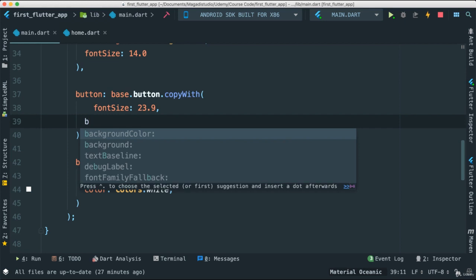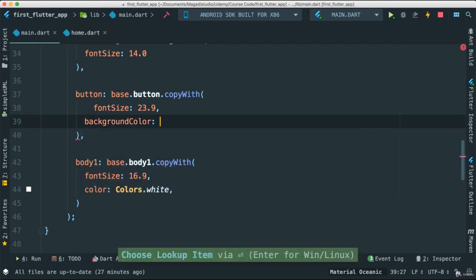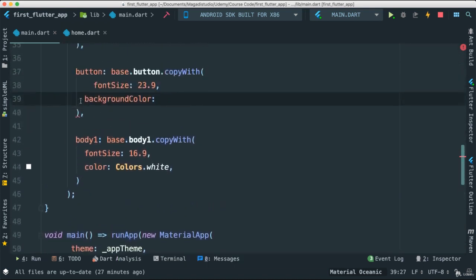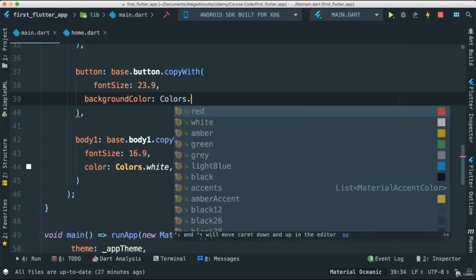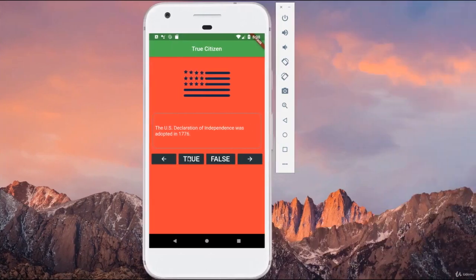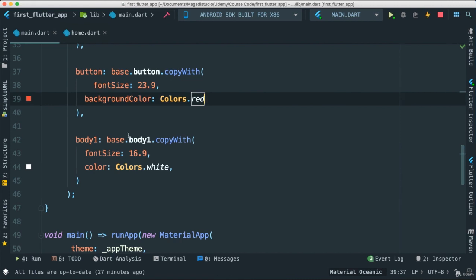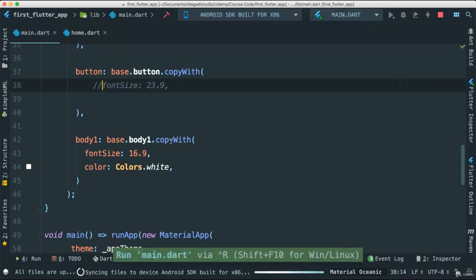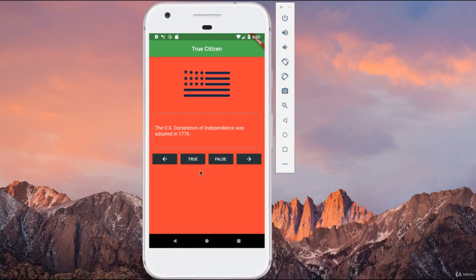Let's see, we want a background color of the text, remember, because we're talking about text theme here. Okay, that's a good way to remember. And I can say colors. Let's say I want red. If I save this and go ahead and run, notice the background of the text is going to have that red. All sorts of things that you can do. Okay, get rid of that and run again. And that's too much again. I can just go ahead and comment this out. I just wanted to show you anyway. So if I save like that, obviously it's going to go back to what we had before.